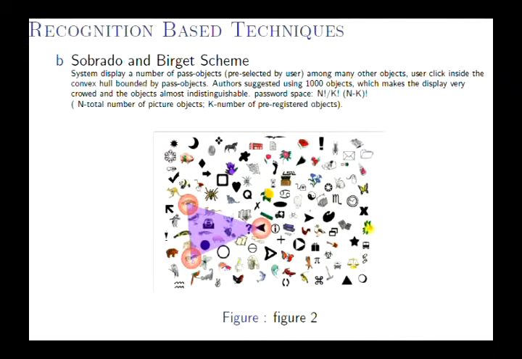And the second one is the recall-based technique. In the recall-based technique, there are two types. The first one is DAS, draw a secret. First we are choosing a selection in a picture in the form of a 2D grid. So basically here we are making a shape, and the shape is basically drawn in order. Like we are drawing an E, so here we start at the E and go on to the end of the E.